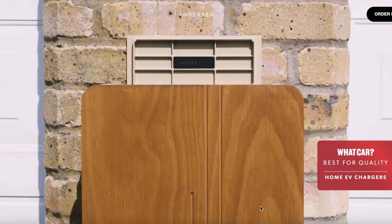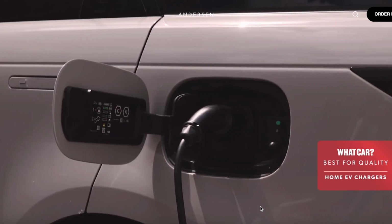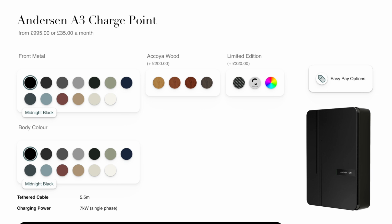If you've got an architect built house or a very well finished property, then you're going to want something that looks nice. In addition to that, I think, again, banging on about the modular design, but something where you can really bespoke your charge point design to your property, whether you want to blend in or you want to stand out. I think that for me is the biggest offering to customers.